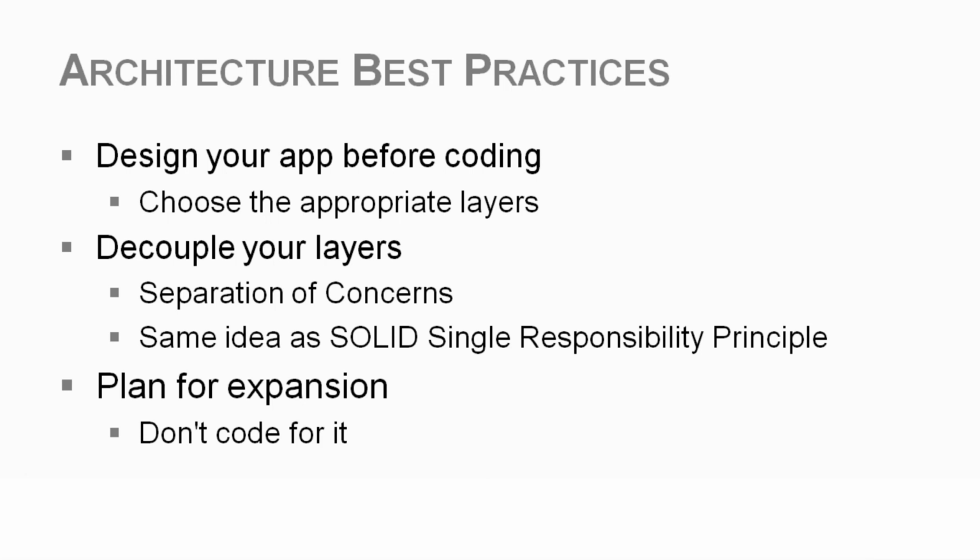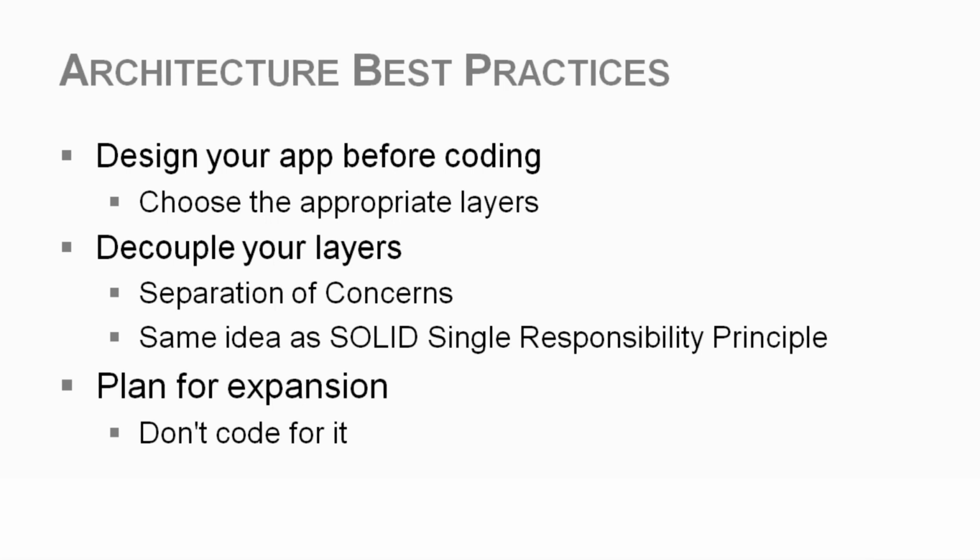So if you've got a view layer that uses HTML as its basic markup language, none of the other layers should be creating HTML for you. That should just be a responsibility of the view. When we talked about MVC, we talked about this idea in terms of separation of concerns. It's also essentially the same idea we talked about in SOLID in the single responsibility principle of a class. In this case, we're talking about layers, which have multiple classes typically, but the idea is the same. There's still a responsibility for a layer, and we don't want our layers overlapping and stepping on each other for those responsibilities.